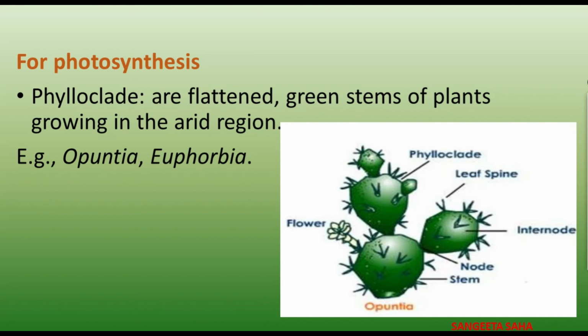We all know that nodes and internodes are not found in roots, but nodes and internodes are found on stem. Roots do not bear buds, whereas buds are present on the stem. Roots are negatively phototropic, we all know that, but stems are positively phototropic. We have discussed it in the beginning. Roots are positively geotropic, whereas stems are negatively geotropic. So these are the basic differences that we get to see between roots and stem.